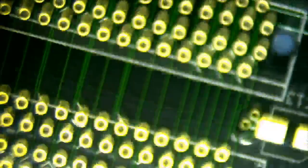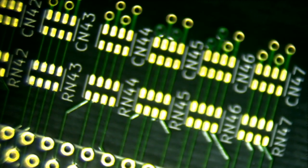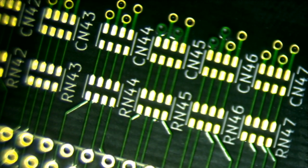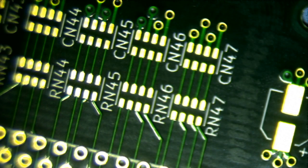So what I'm going to do now is show the backplane. Now, I saw a comment about resistor networks for the win. Check that out, resistor networks. Here, let me focus that. Resistor networks and capacitor network. Okay, what is this chip? It's a GPIO expander.